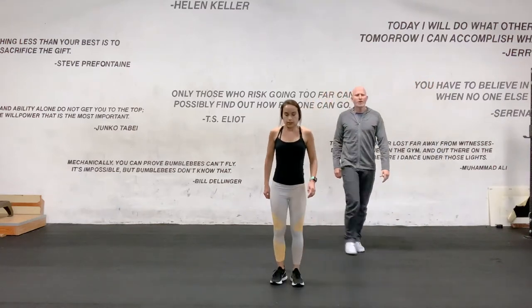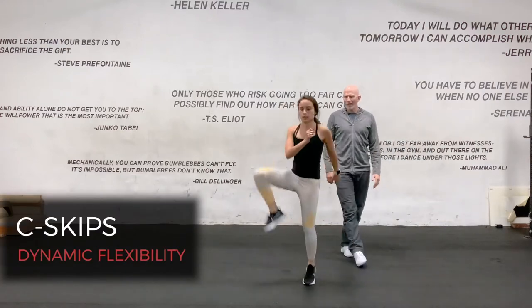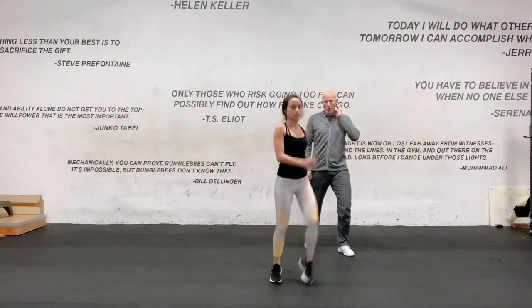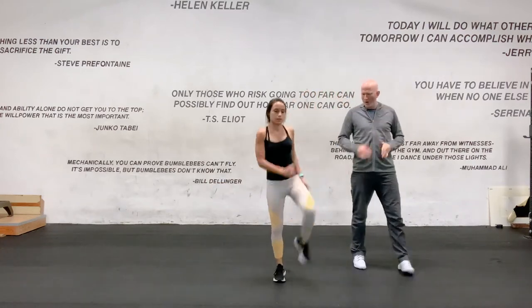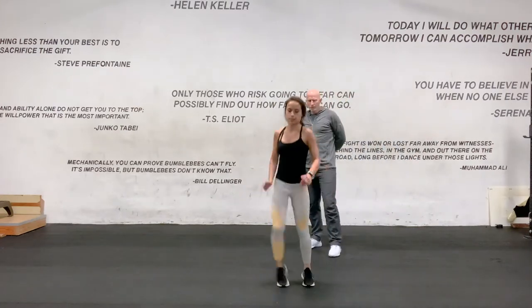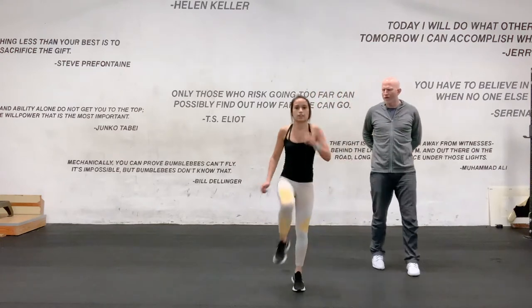And last one is going to be C skips. So leg is coming up to the front and then out to the side. Front, side, front, side. This is gonna be a little bit harder to coordinate with your arms, but try to coordinate your arms with your legs. Make sure that you're breathing. This is gonna be our last exercise for the dynamic warm-up in week 5.